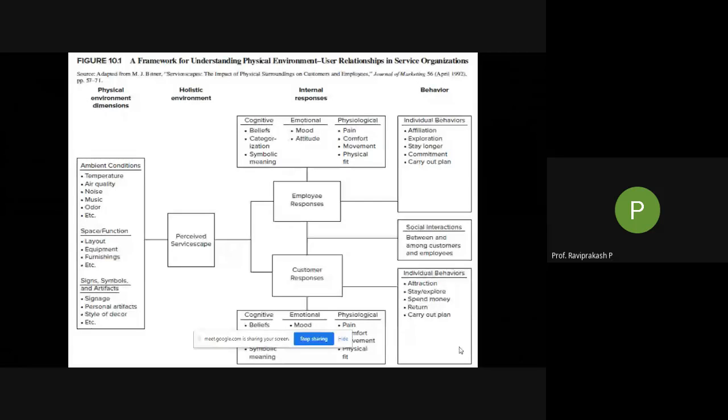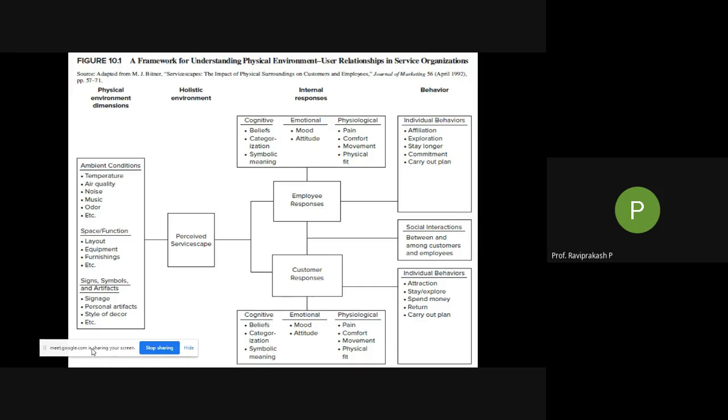So what are the behaviors we have? Affiliation, that means you want to go over there and have an affiliation there. If you see something good, you want to explore what it is, why it is here. I hope you can see in the example that you saw something and you wanted to go and eat. The stimulus was there, even the smell was there. Then if the environment was good, you stayed longer there, if you had time.